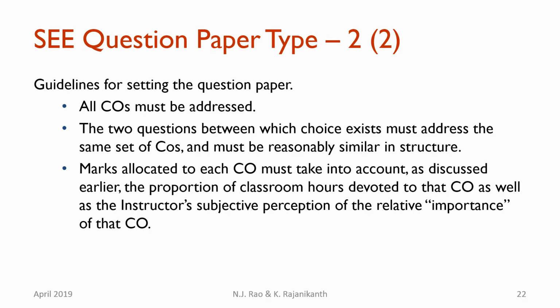So, in other words, the 2 questions offered for choice must be quite similar in terms of the COs addressed and the cognitive levels addressed, so that the performance data that we get would be a reliable one for determining the attainment levels of the COs. The marks allocated to each CO must be taken into account, as discussed earlier: the proportion of classroom hours devoted to that CO as well as the instructor's subjective perception of the relative importance of that CO. Just as with CIE, with SCE also, we use the same rationale for determining the marks.